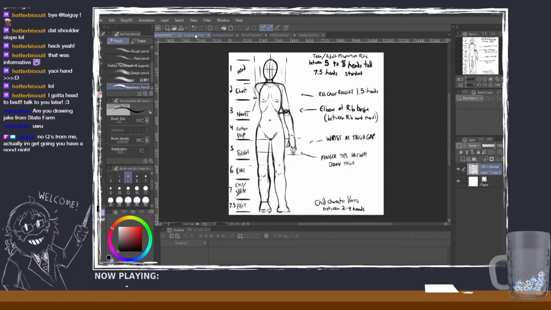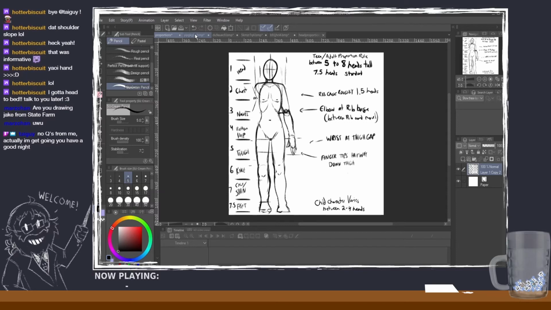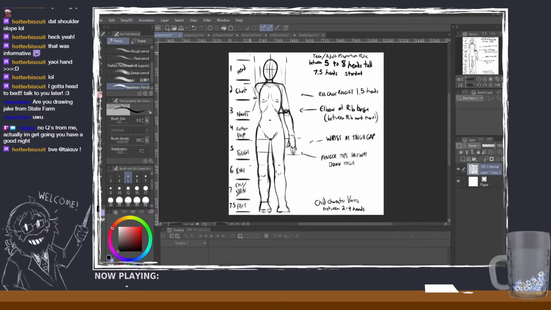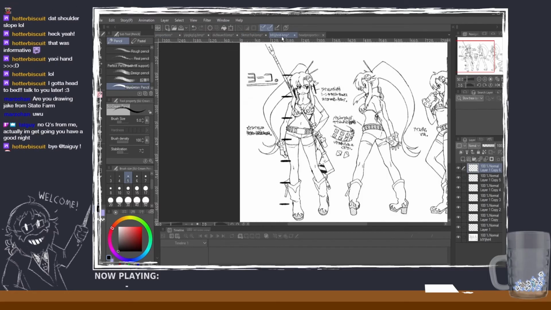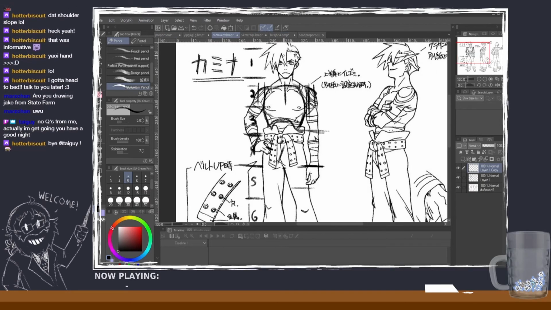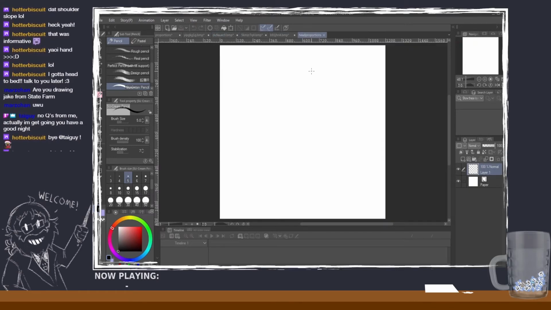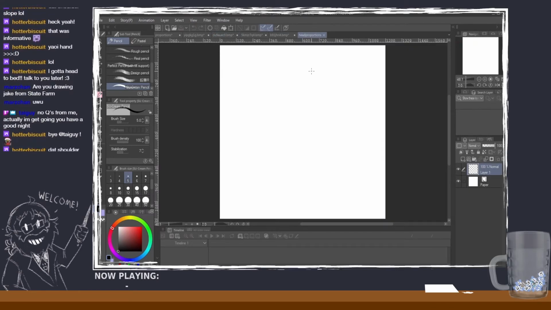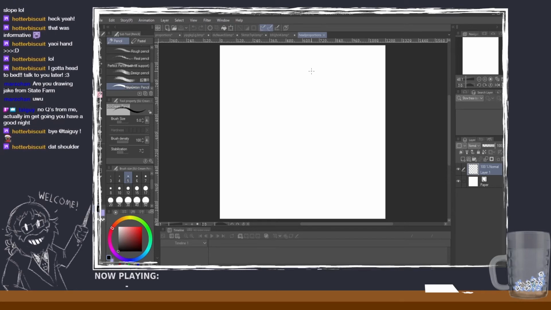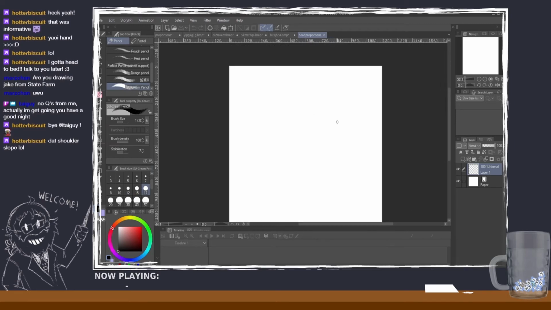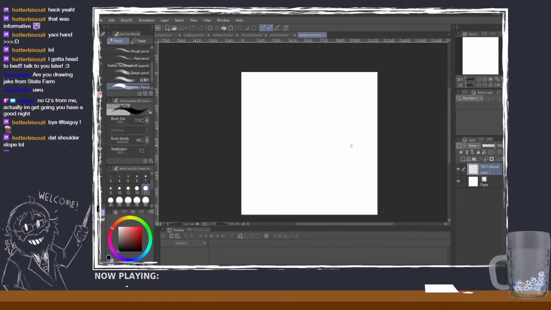So yes, we went through the basic proportions for the body, and we have all these little characters showing references of how body proportions work. So now we are going to talk about the head specifically. Obviously, heads come in all different shapes and sizes.